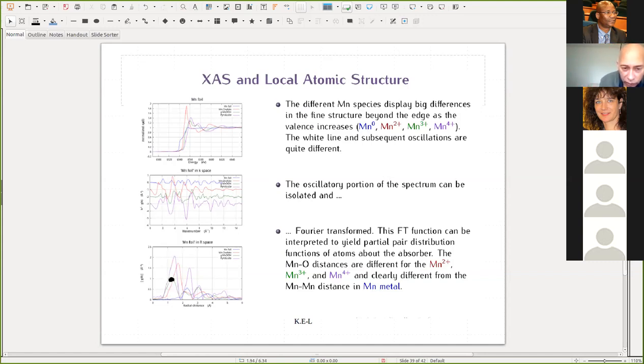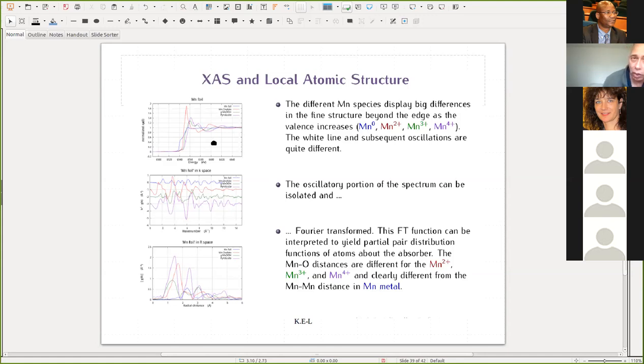You can see there's like first shell, second shell, third shell. It takes a lot of analysis, but they can do things like see how many nearest neighbors there are. And if they have a mixed system, sometimes they can tell which Z, which kind of atom, is the nearest neighbor, though it often requires extra information. But anyway, the point is that if you have a material that's completely amorphous, not a single crystal, you can do an XAS experiment and learn something about what's right next to the atom that you fluoresced. Let's say it's iron. You can see in the vicinity of the iron what the structure is. It's an art in the analysis. I can't do it.